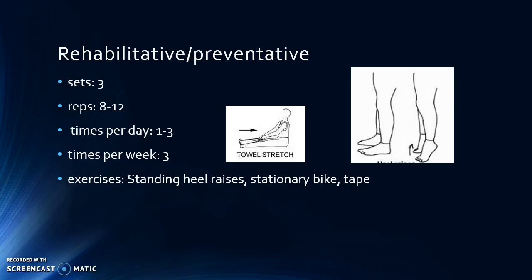so they can put less stress on the muscle or the ligament. Instead, the athlete can still do cardiovascular exercises, for example, riding the stationary bike 3 times a week for 15 to 20 minutes. That way the athlete is still doing cardiovascular endurance and working out their cardiovascular system, but they are restricting the amount of stress that is being placed on the Achilles tendon.